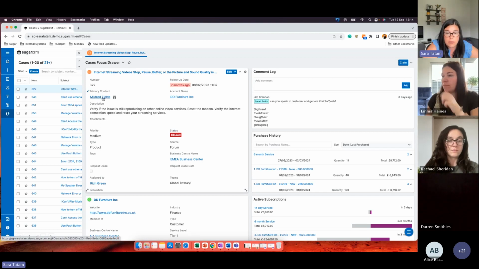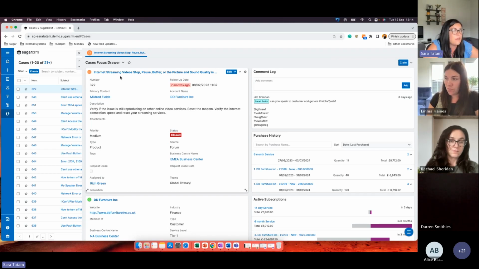The follow-up date that displays the amount of calendar time until or since the follow-up date now has a color-coded badge, as we can easily see. And then the status field, which sets the value here, is also now a color-coded badge. They are there as default if you are going to make use of the cases module.